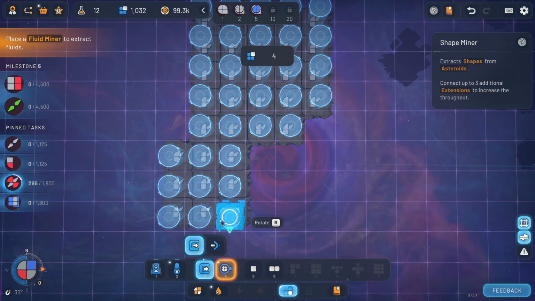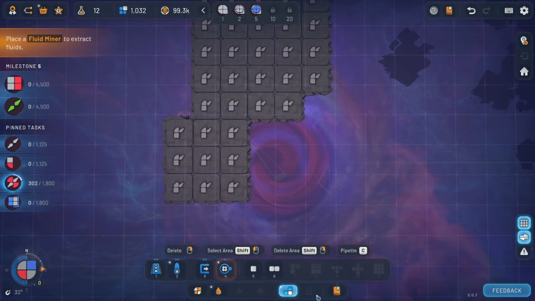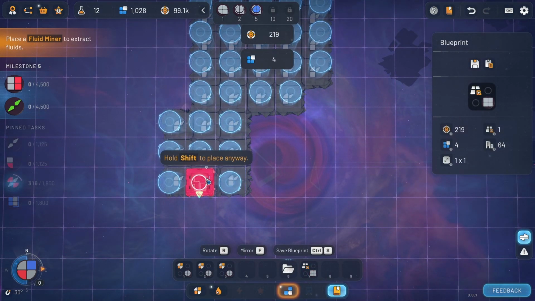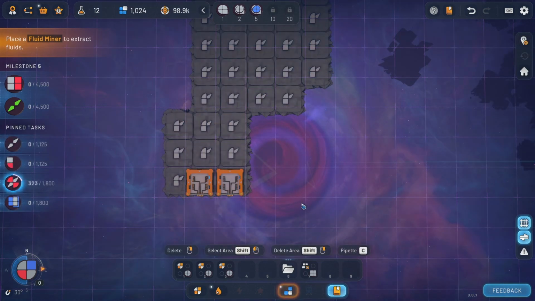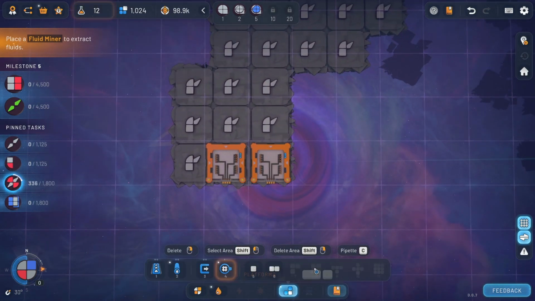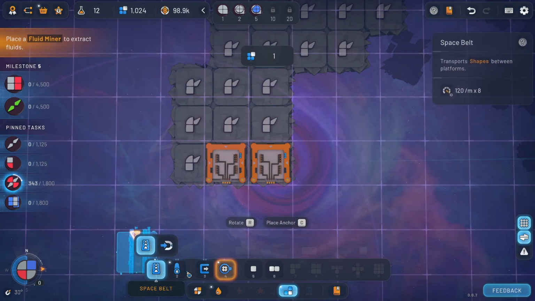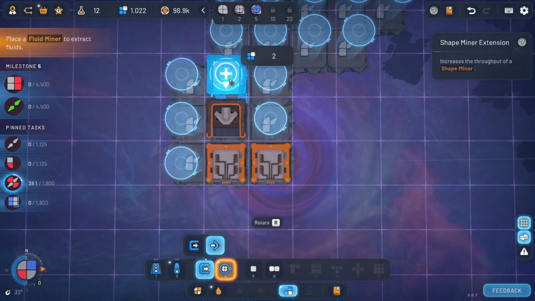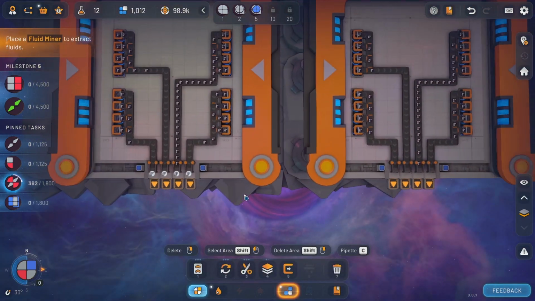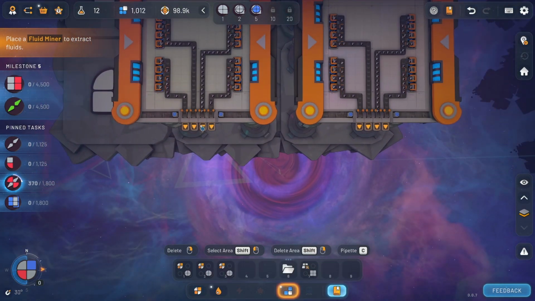Okay, so adding a platform extractor is 4 platform points. Oh, we got a whole bunch more. Okay, so now we can just start to go wild here. First of all, we just need to set these up. There we go. And then let's see here.